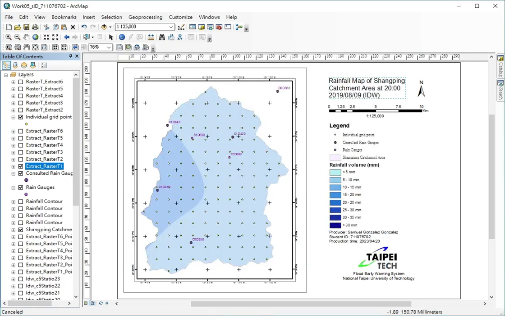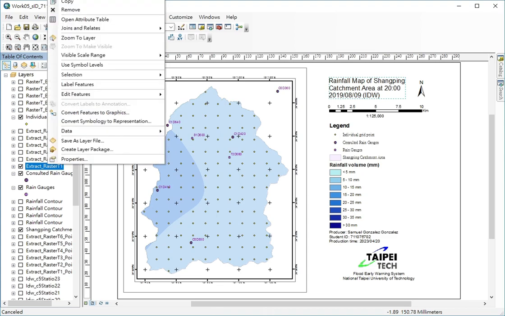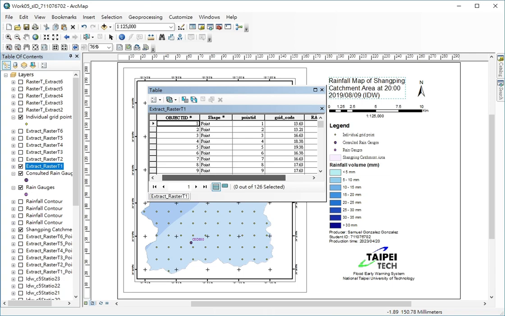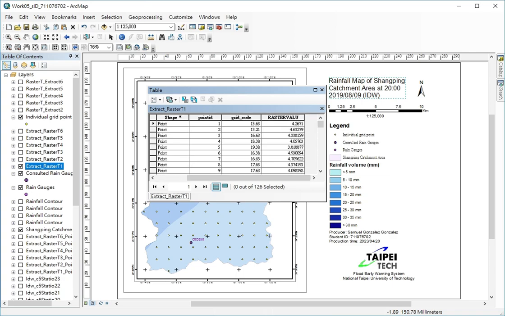We open the attribute table, and it gives us the information for each of the points of the grid. Here, this column is from QPESUMS, and this other column is from the IDW spatial interpolation.